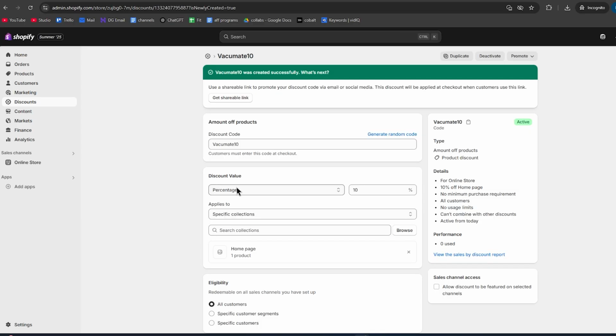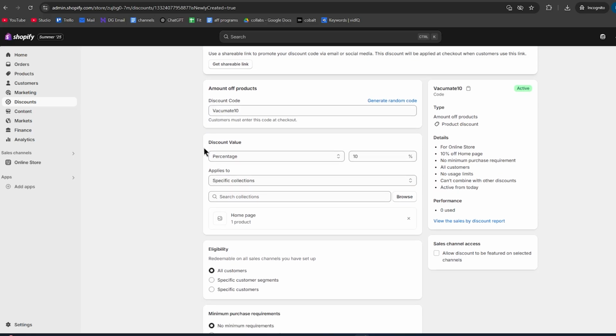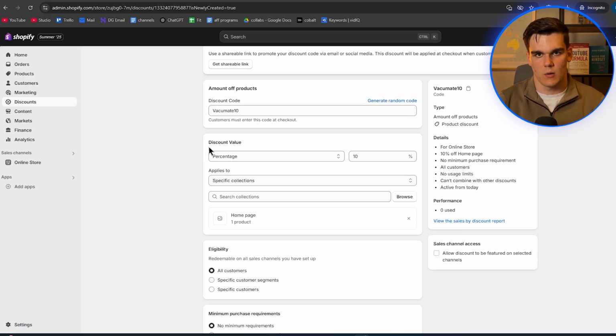Now you can include this code in your welcome email or in a pop-up message right after someone subscribes so they can use it immediately at checkout. Now setting up automated emails to deliver these discounts is a really good strategy for free marketing and retargeting customers. As email marketing is a completely different aspect, I cover that in a dedicated video on my channel, and the link for that will be down below in the description as well.